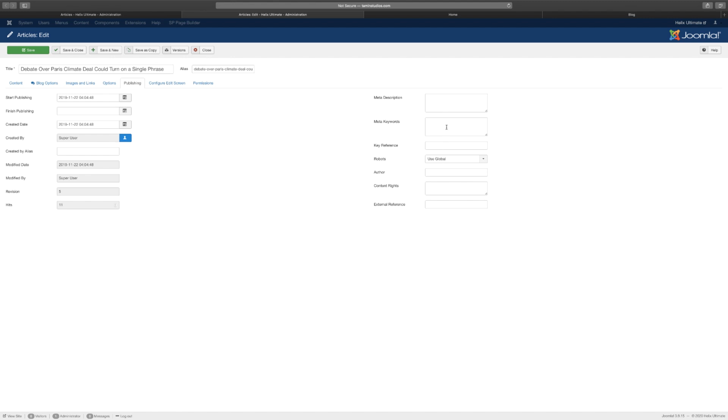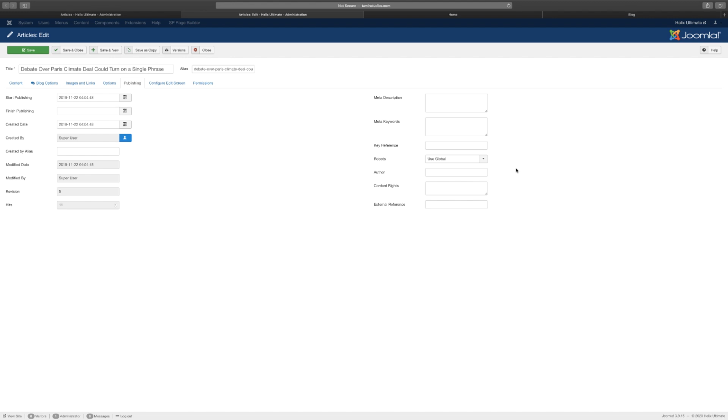So this is for the SEO part, but you want to put more emphasis on the meta description because search engines really don't use keywords now. They look at more the description here. And then for the robot, this is just to say, do you want the robots to index this page? So you always want to have this as index follow, which you can also set on your global settings. The index follow meaning that Google, for example, will index this page and they'll follow it.